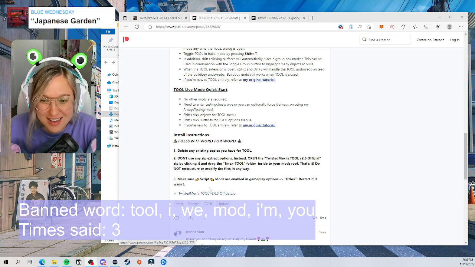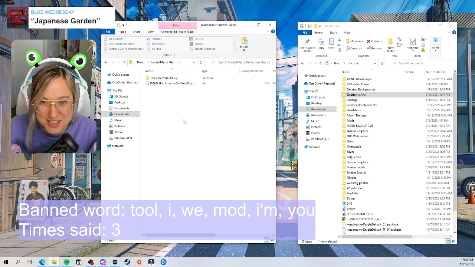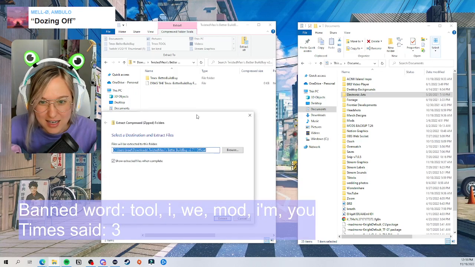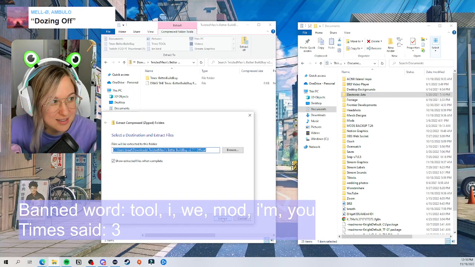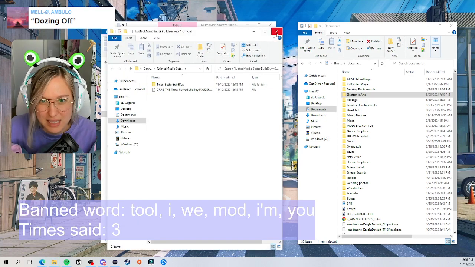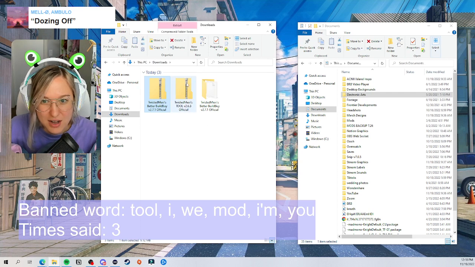Okay. Click link, download. Once downloaded, in downloads, click extract all. Go ahead and click extract. Boop. Cool. We'll leave that for now. Go back to downloads.